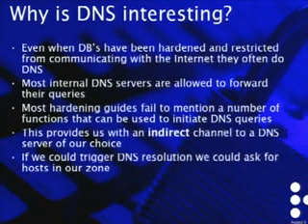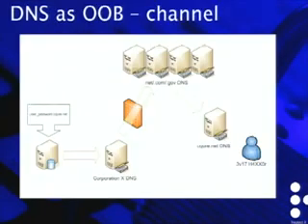So if we could some way trigger a DNS resolution in a database, we would have an indirect channel to a DNS server of our choice. As we're controlling the domain name of the name resolution, we just point it to our domain, and the query will travel all the way back to our DNS server. So if we could trigger DNS, we could ask for any host in our zone. In this case, we do a DNS resolution to our corporate DNS server, which forwards the query to the authoritative service for .NET, which in turn forwards it to our DNS server for the secure.net DNS zone.